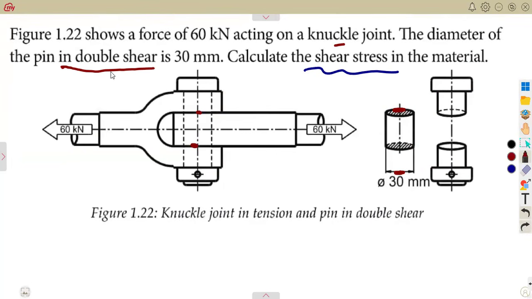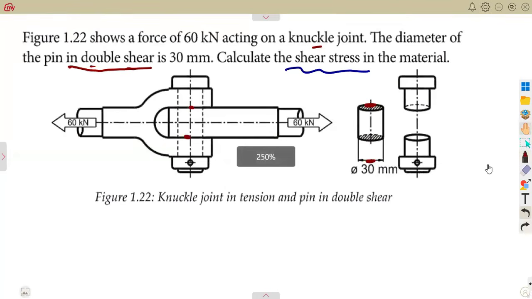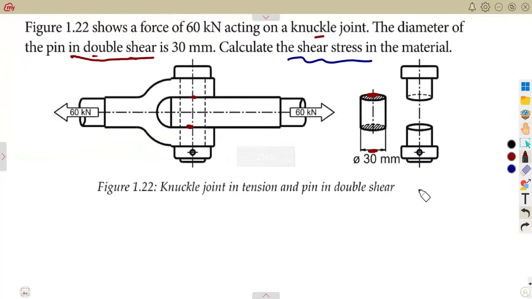But you just know that once there's a double shear, guys, it affects what? It affects your area. So since we want the stress, our shear stress is going to be what? Force over area. In actual sense, some textbooks can just write force over 2A, because it's double. You calculate your area as usual, then you use the 2 there. Or you can just use it as you are calculating your area: pi d squared over 4, multiplied by 2.